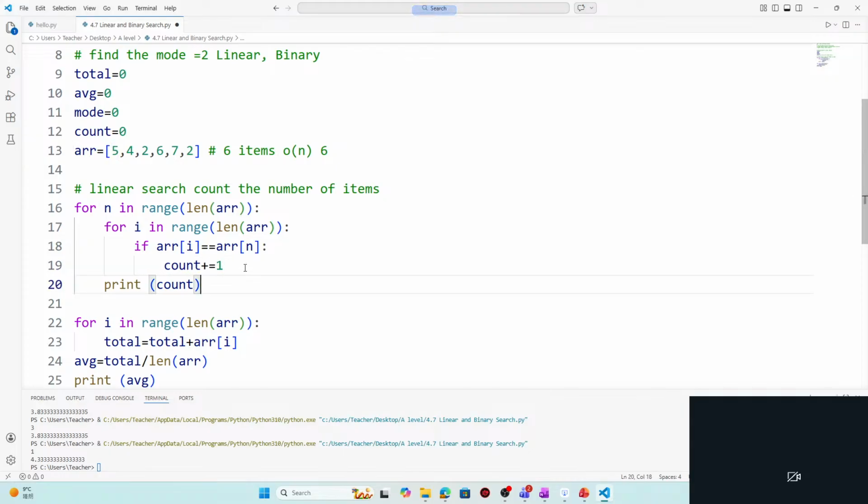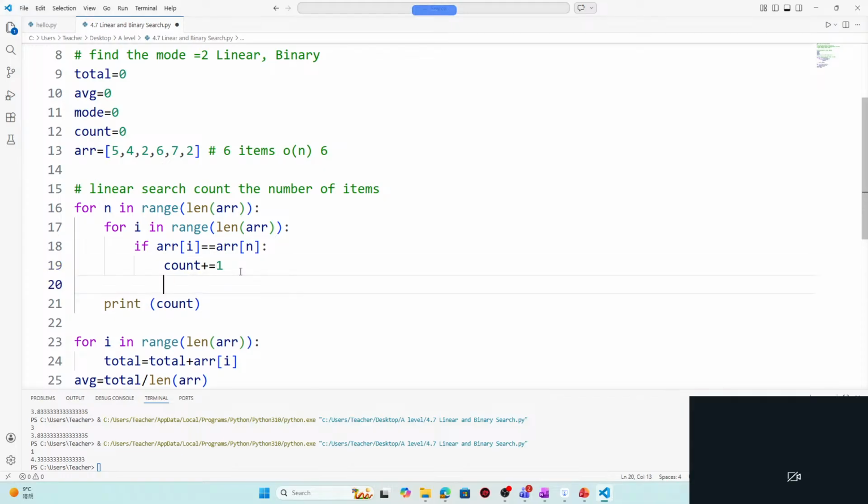So after it goes through this list and it counts it, what we need to do is update mode right here. Mode if count is bigger than my mode, because we want to find out what one is the most. Then we can update my mode.